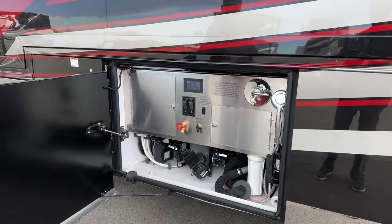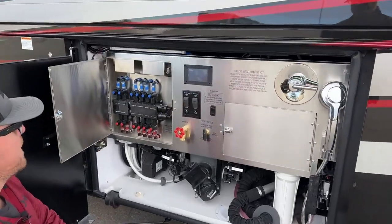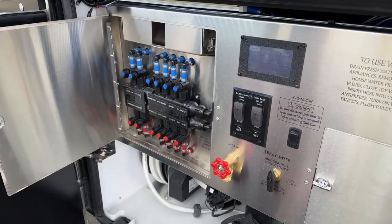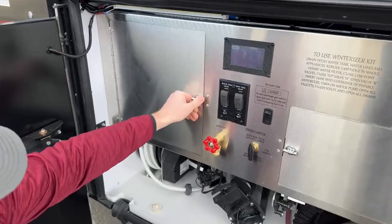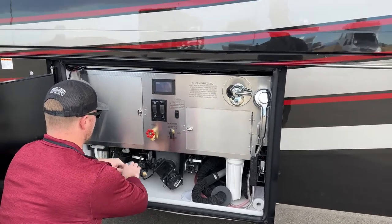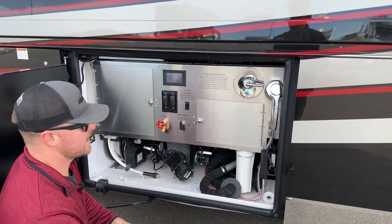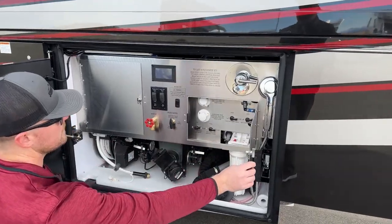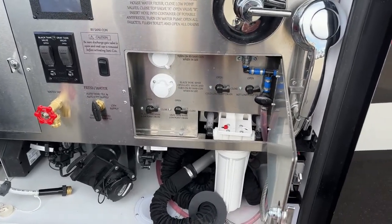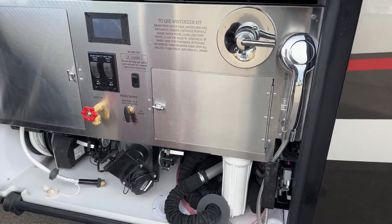The other side of our battery bank — again two lithium battery packs operating independently from each other, 2,520 amp hours total. Then the water bay on the 2023 Newmar King Air: behind door number one we have the Mana Block system, so if one of our fixtures inside has a leak we can isolate that fixture so it won't ruin our trip. Down below we have a manual-extend power-retract water hose reel. Standard on the 2023 King Air is the RV Sanicon system — a macerator pump — to pump out our gray and black tanks, plus gray and black tank rinse, winterization valve, and a whole-house water filter.